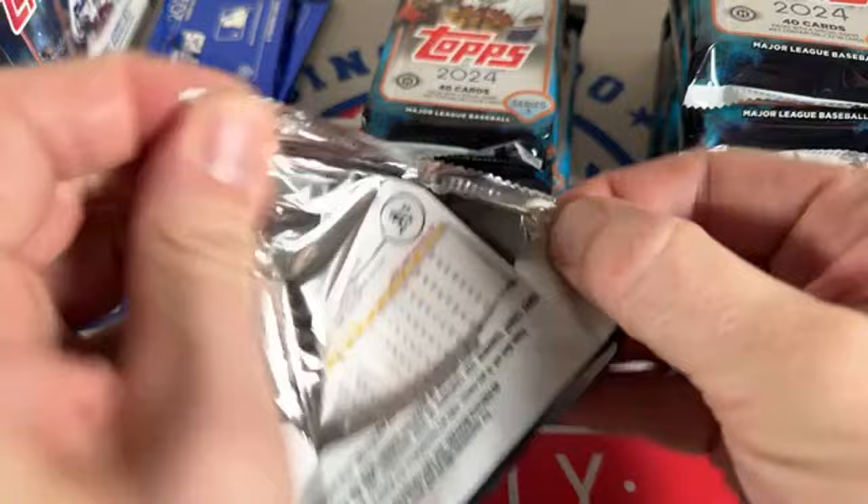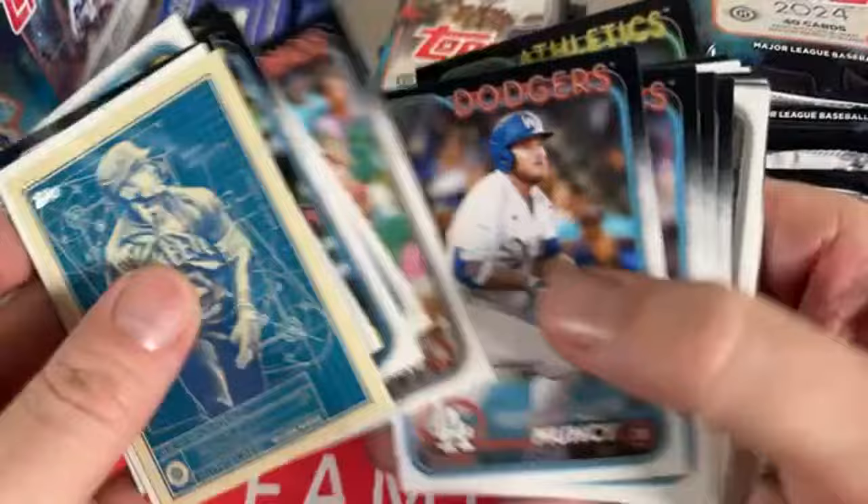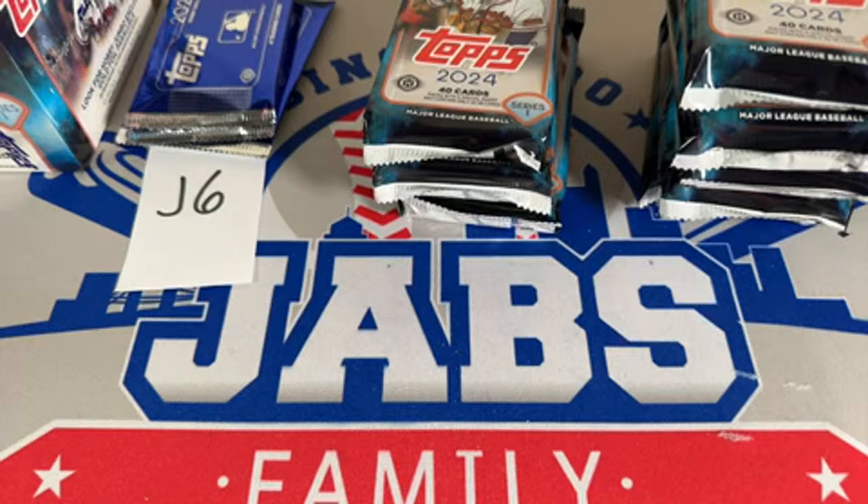Phil says he just got home from work, asks what's close. I just sent you a package today — I think it was a Saturday Showdown. Let me check and get you the updated list here. We just had another payment come in — trying to keep it updated. We're doing Hanger Boxes next but the round we're doing is all sold out.